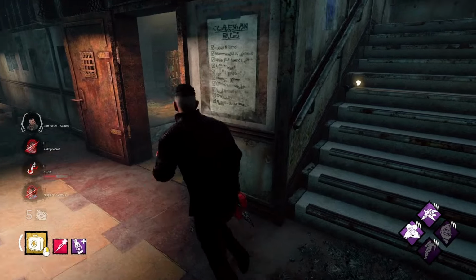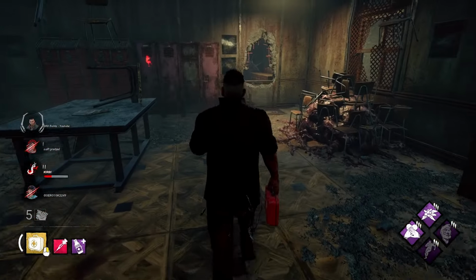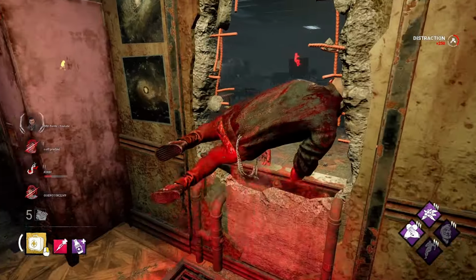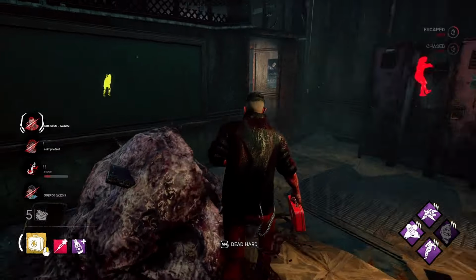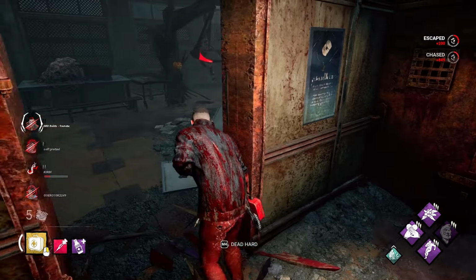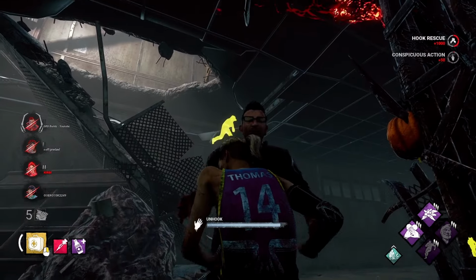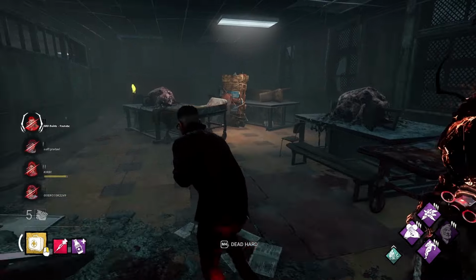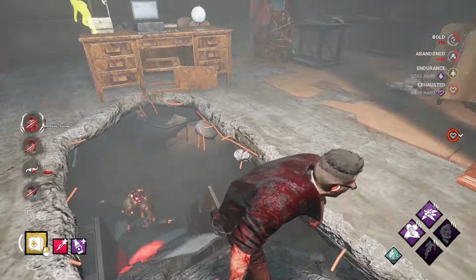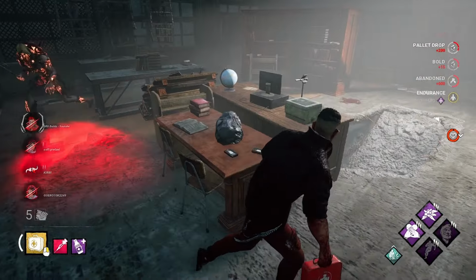Alright, we'll split up, Jake. You go top, I go bot. Oh, dude, no way! Oh, shit, bro! You gotta get the girl off. Oh, shit. Oh, shit. Oh, she disconnected already, bro.